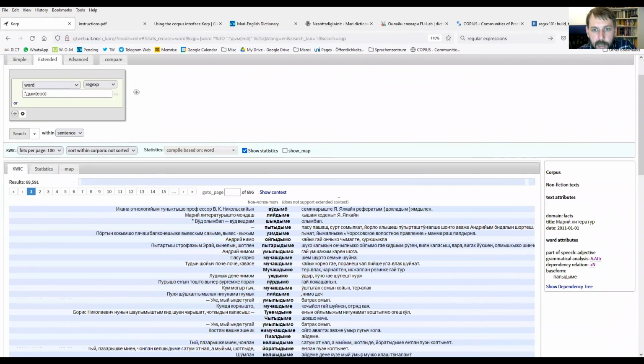And here I have a lot of things that I don't actually want, because vudeme is actually the passive participle from vudash, so it's not even what I'm looking for. But the second already, lideme, is the negative participle of liash, to be, to become. But searching for negative participles would not have helped me here because we have it in the lexical base too. And shundeme again is actually a passive participle from shindash, to place. So this is not what we want, but putademe, endless, from putash, to end, this is what we want.